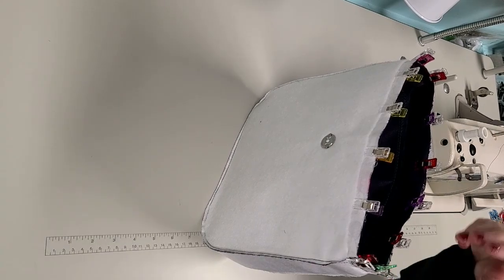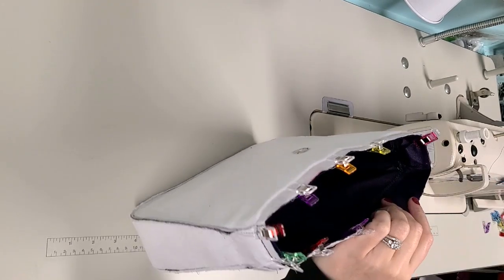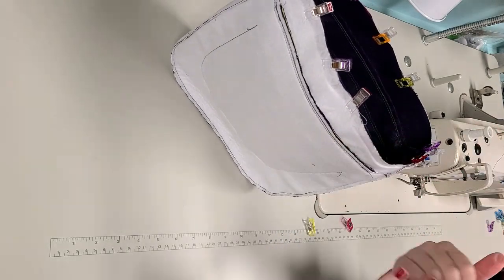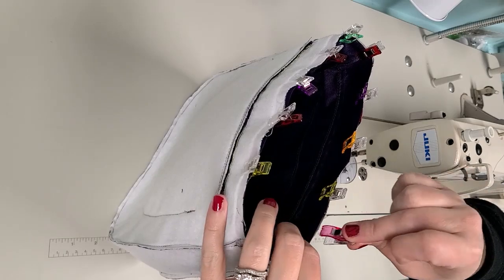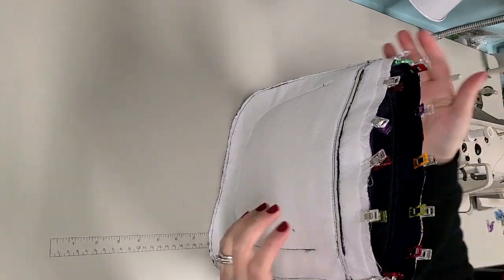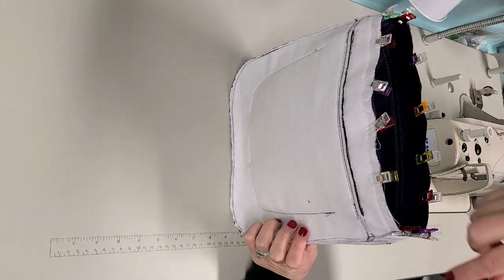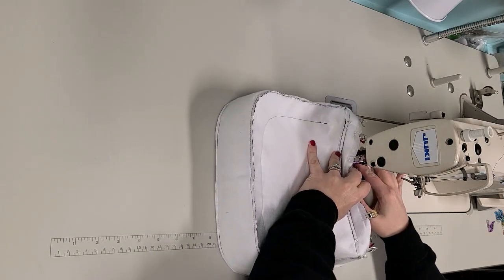So my video ended while I was in the middle of it, just turned off. So what I did was I turned my lining so that it was right sides out, and I placed the lining inside the exterior. I match up the top of each of the 4 side seams first, and I clip in place, and then clipped in place all the way around. Now I'm going to sew that together using a 1/2 inch seam allowance all the way around the top.